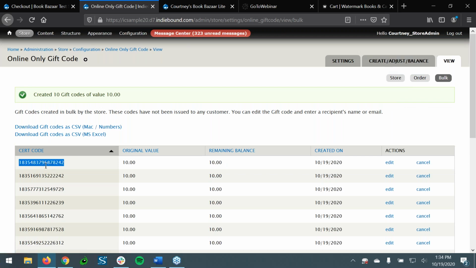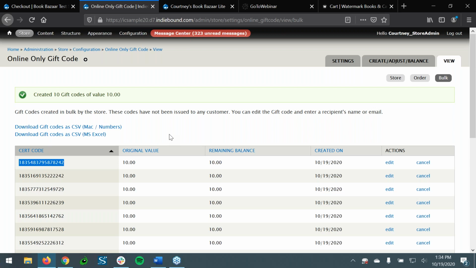And Pat asks, so the number could be emailed to the customer, so we would not have to mail a note card? Pat, no, if it's an online gift code, the email goes directly to the customer as soon as you process the order. The idea is anything that is online is supposed to happen right away. So that's the advantage. This comes in very handy when it is close to the holidays. Let's say it's a week before the holidays, and there could be postal delays, and it would take time for them to get the gift card on time, whereas an email happens immediately. So that's the biggest advantage of using the online gift code.